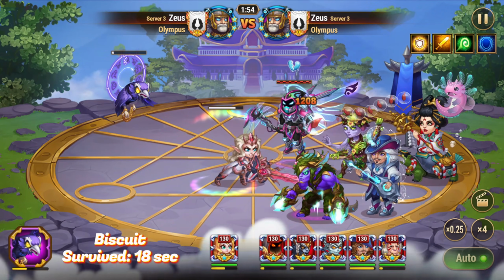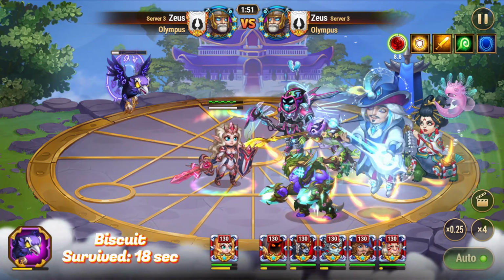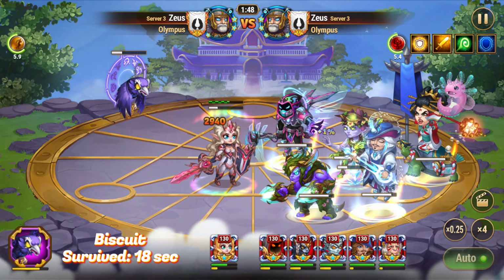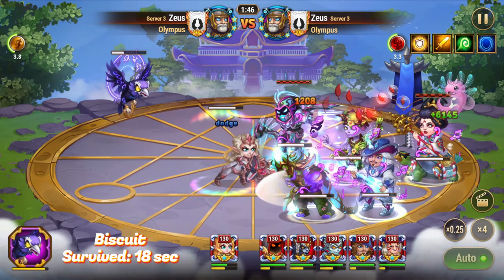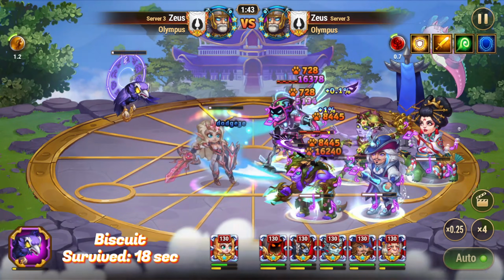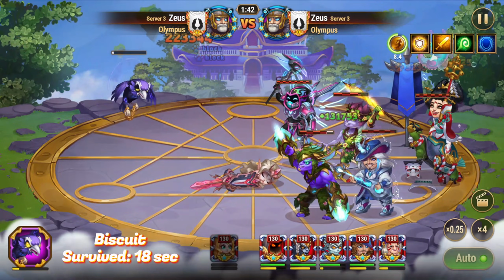This synergy between Cain's energy boost and Aurora's artifact is what makes Cain absolutely essential as her patron. The increased dodge stat across your team can turn the tide in close battles, providing a level of protection that other pets simply cannot match.